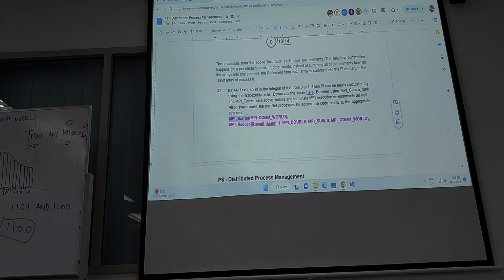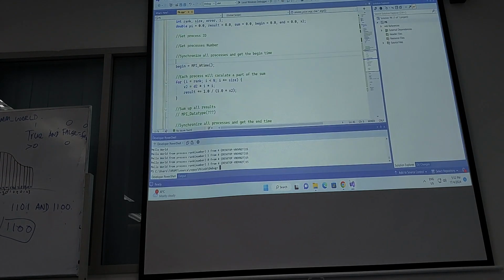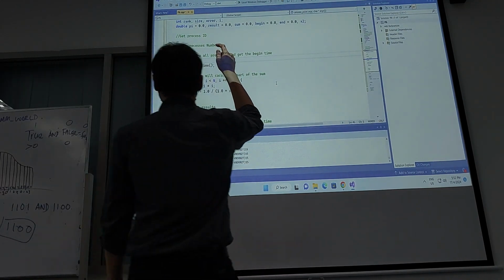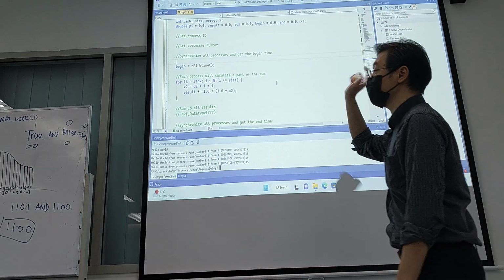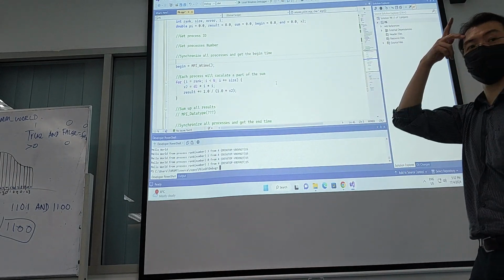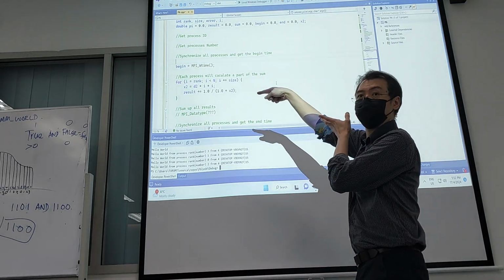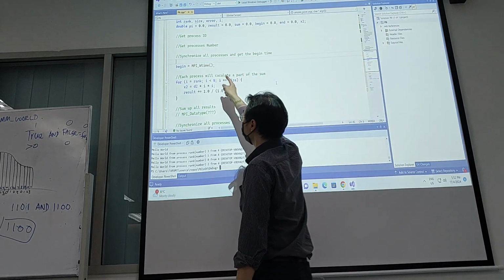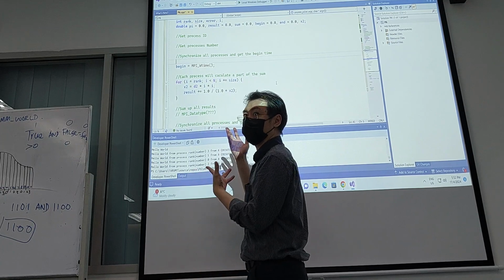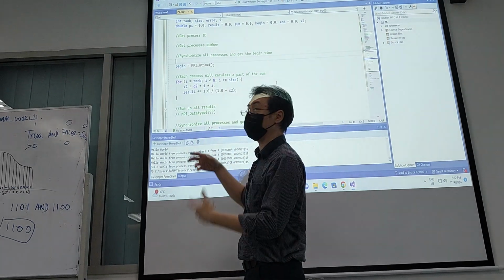Is that clear? Now, why do we need this barrier here? Let's have a look at the code. When we start the program, remember I mentioned to you that this is single program, multiple data. All the processes are going to run this single program, and everybody is going to be faster than one another. They're not going to wait for one another.